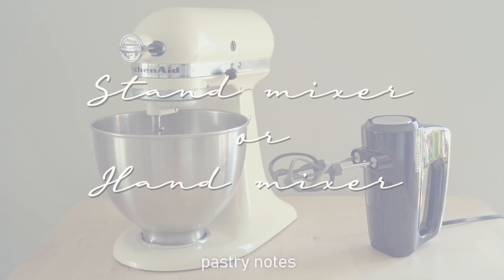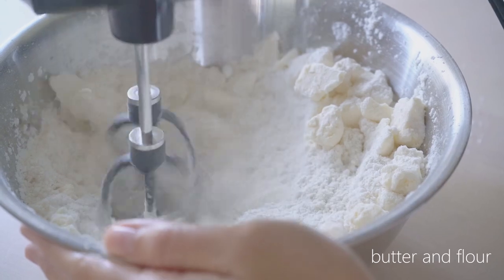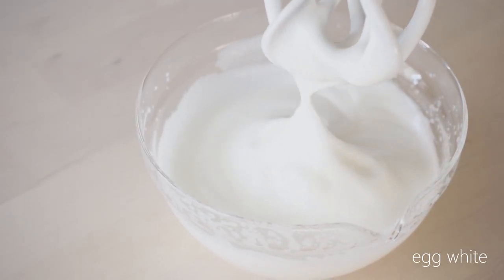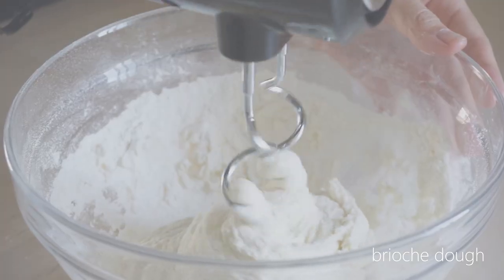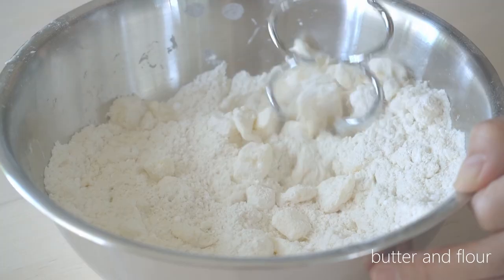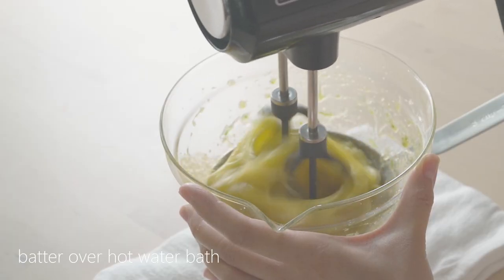Ever since moving to my home kitchen from an industrial one, I bought a hand mixer to help with filming videos. I was so used to using the stand mixer for everything that using a hand mixer was new, and it surprised me in terms of how it performs with different tasks. Since I've been using both for a while now, I can share some insights on how the two compare — what are the advantages of each one — and hopefully answer questions like: do I need a stand mixer or a hand mixer if I already have the other one?